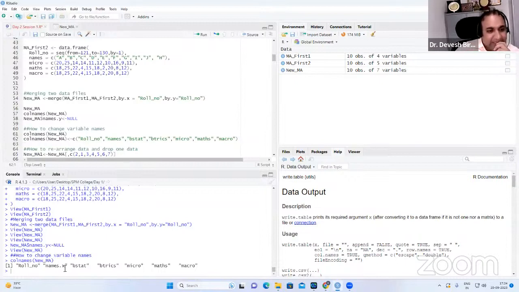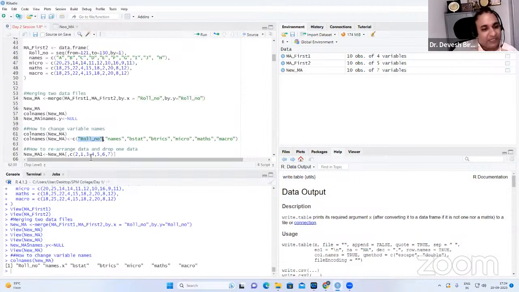So on the second position, we have name.x. You can even copy from here and paste here, and in between all these, you put an arrow. Fine. And you can assign this into colnames of new.ma. That is one way, or otherwise you can write it again. So fine, I am writing it again.